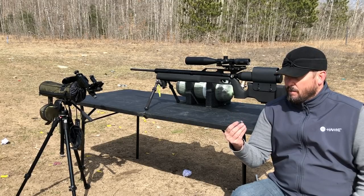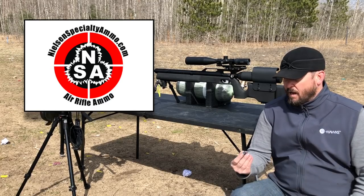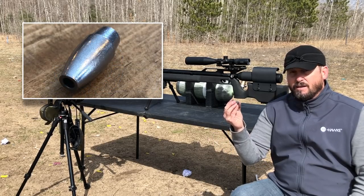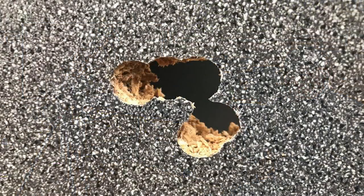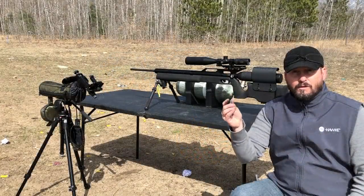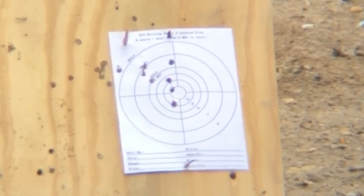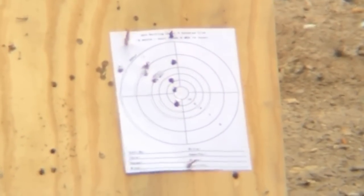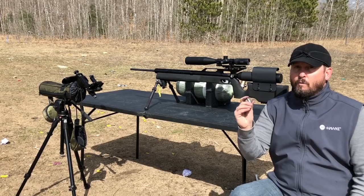Nick Nielsen from Nielsen Specialty Ammo - Nick and I have been going back and forth for months. I was shooting a lot of his 180-grain bullets with my 357, and this right here is his new 350-grain boat tail. This is one of the best slugs I have shot through the Texan 45, hands down. The groups I'm getting at 50 yards were basically bullet on bullet, maybe a three-quarter inch group. Earlier I was shooting these at a hundred yards just getting it dialed in, and I'm finding this bullet between 2,550 to 2,650 PSI is that sweet spot. I think I can get this down to a one-inch group.